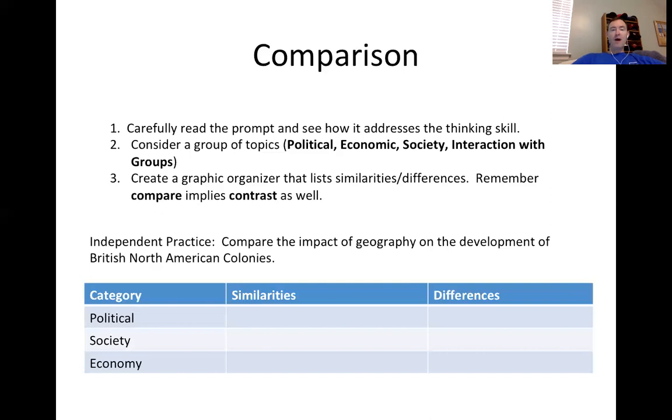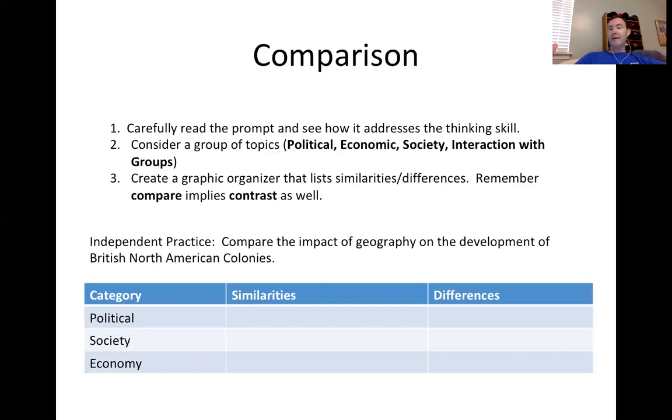So what similarities existed economically between the three types of regions of colonies? You could have had agriculture, but variances within that agriculture as a difference. You could have had the development of trade as a similarity, but also differences because of warm water ports as opposed to cold water ports. You could have focused your attention on the degree of the slave trade affecting the southern colonies as opposed to the north and the middle. You could even look at society with those kinds of things as well.